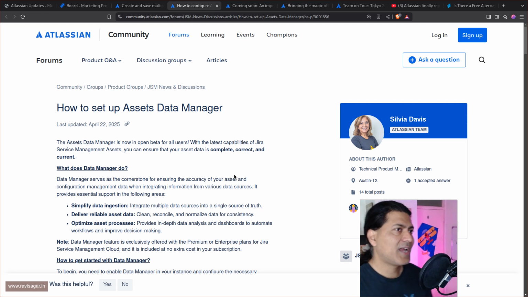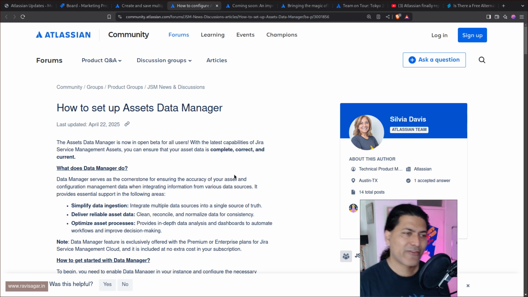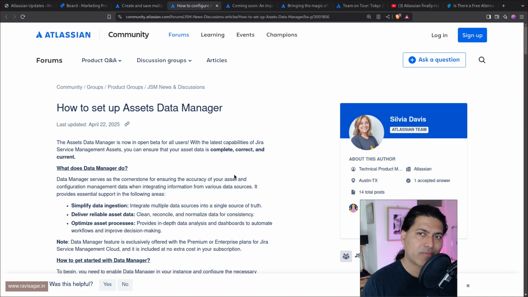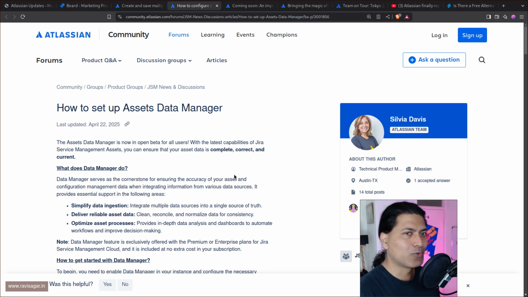And I think the Jira admins should keep some buffer in their monthly or weekly capacity to try out new things. It should be part of your team's regular activities, because you have to. You can't just assume that things will be the same for the next 6 months. Every month there is something new, and you need to know these things. You need to try it out so that you can help your customers, help your clients, right?